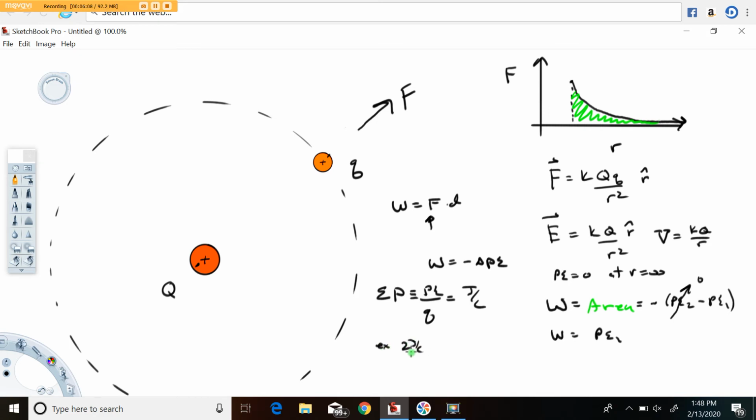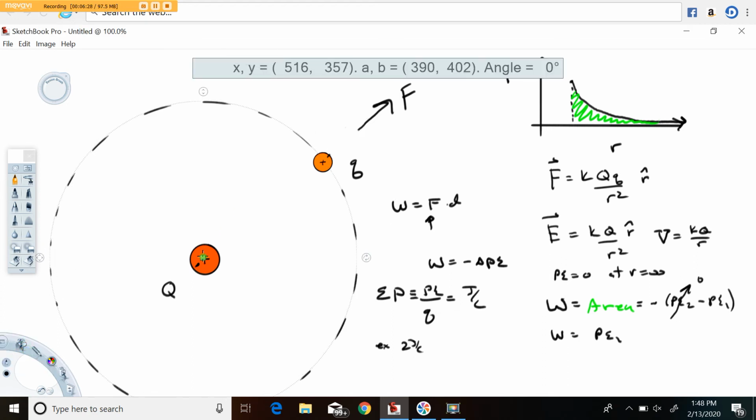That means that if I put 1 coulomb of charge right here, it'll have a potential energy of 2 joules. If I put it here, the potential energy is also 2 joules, also 2 joules, also 2 joules. I could put that 1 coulomb of charge anywhere on this circle. In reality, it's not a circle, it's a sphere, like a 3-dimensional surface. I could put a 1 coulomb charge anywhere on the surface of the sphere, and it would have a potential energy of 2 joules. Again, just a made-up example.